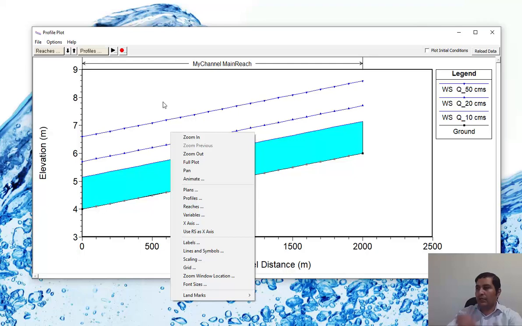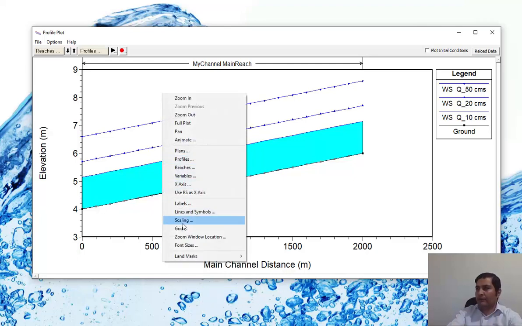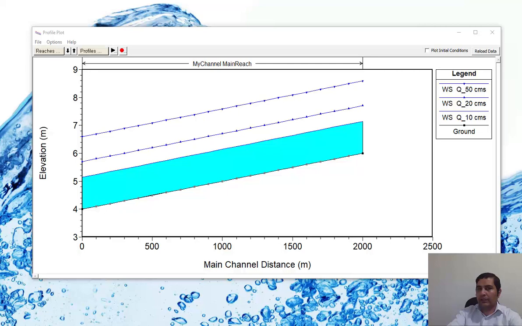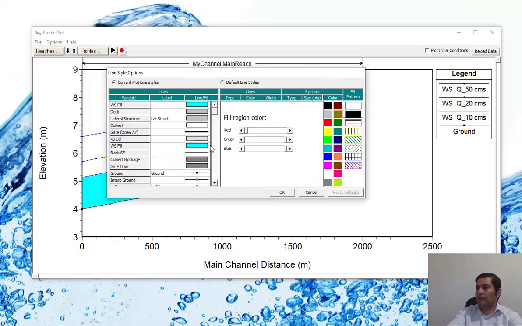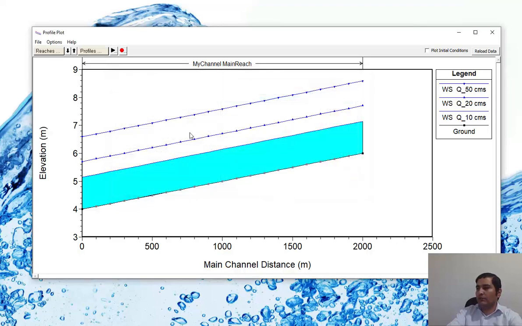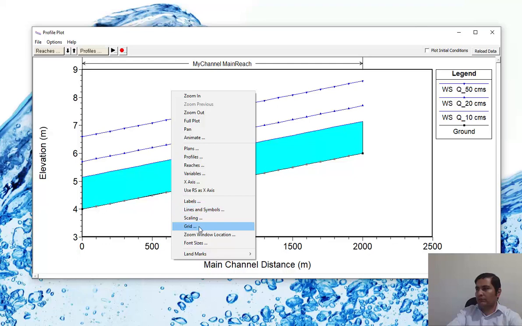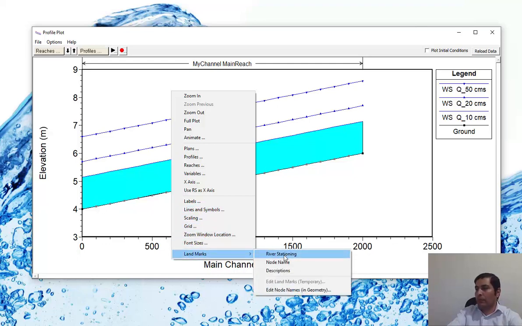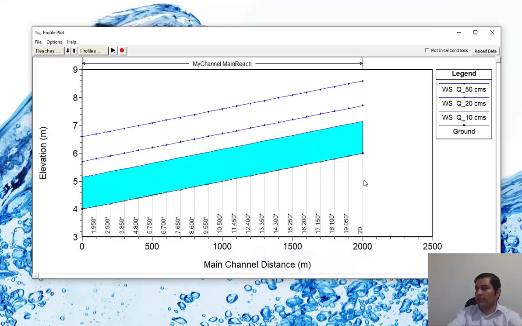In this part you can right click and select line and symbol and define what color, what line type, line shape, and other parameters. You can click font size, or in landmark you can select river station name, and for each point you can see the name of the river station.